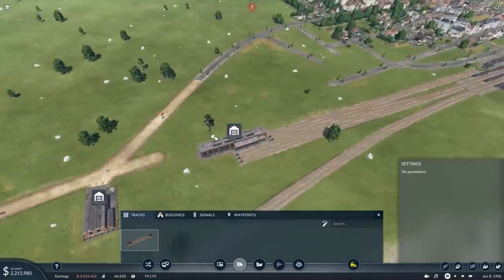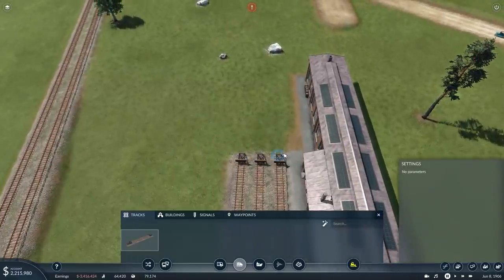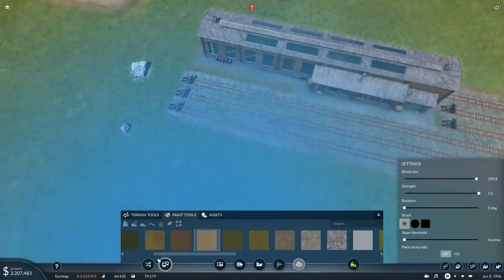Yeah, it has. See, that's all right. You're going to want to extend that out to the end of the depot. Fill that full of wagons and stuff. Go a little bit further, and has this turned into a decorating tutorial?